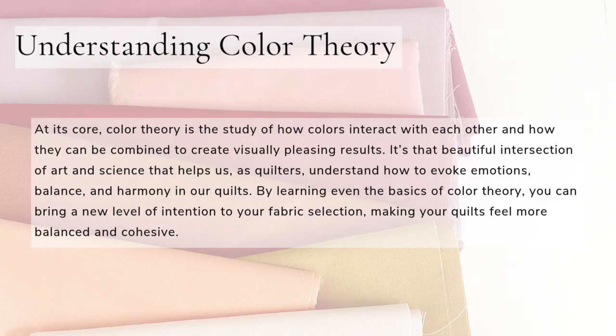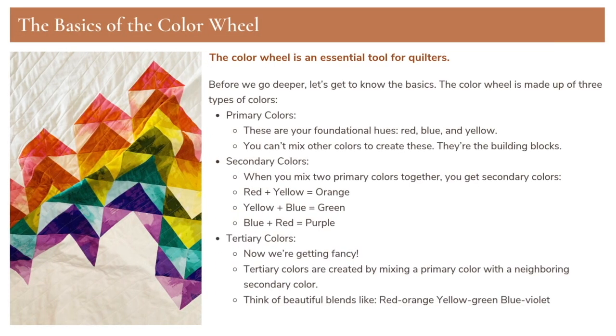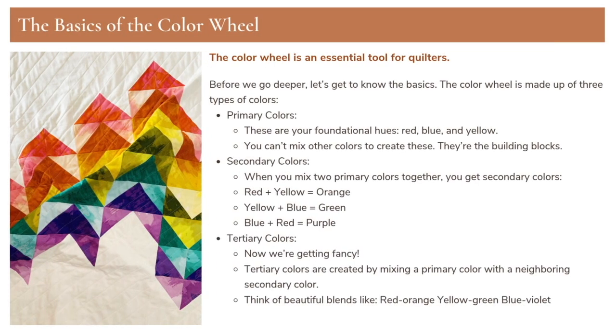And so really that all gets started with the color wheel. And the color wheel is your best friend when it comes to choosing fabric. It shows the relationships between colors and helps you build color palettes and fabric pools with purpose. So before we go deeper, let's get to know the basics. The color wheel is made up of 3 different types of colors.